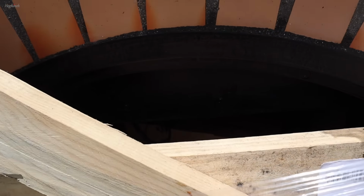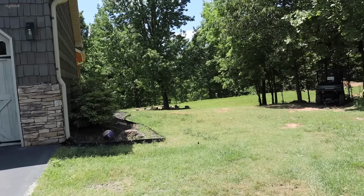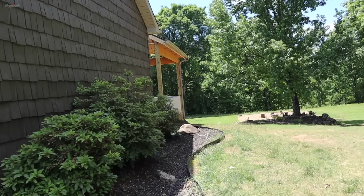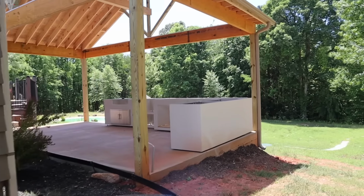There is also something inside, I don't know if you can see, but I also want to show you our new outdoor kitchen. We'll do a quick tour. It's not completely ready, but you'll have the general idea how it's gonna look. Most importantly, I'll show you where the pizza oven will go.